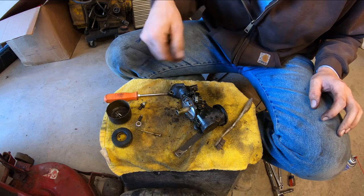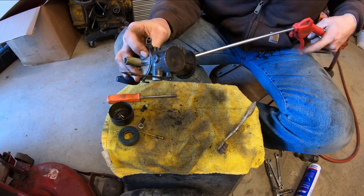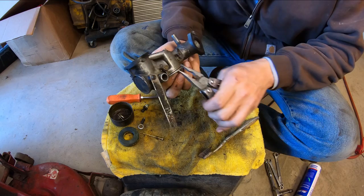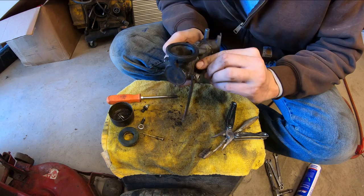I'm going to get an air gun now and make sure all our ports are cleaned out. And after we scrub our float and bowl, we can start reassembly. Almost forgot we need to still get the choke broke loose too. Alright, this choke. There we go. Just grab a hold of it with pliers there and I'm able to open and close the choke. It's just pretty stiff, so we can spray a little bit of Blaster on that. Yeah, it's working back and forth easier now. A little bit of Blaster on that should get that thing freed back up and moving easy.